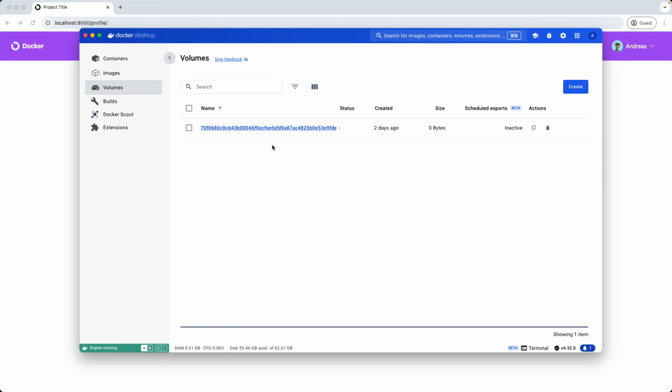The Postgres database running inside the container can hold data only temporarily, and without a volume we would lose this data when the container stops running. With volumes, the data is stored independently of the container and persists even after we delete the container with the database. Pretty neat. And instead of having this random string here as the volume name, we can also name it ourselves. Let's see how this is done.